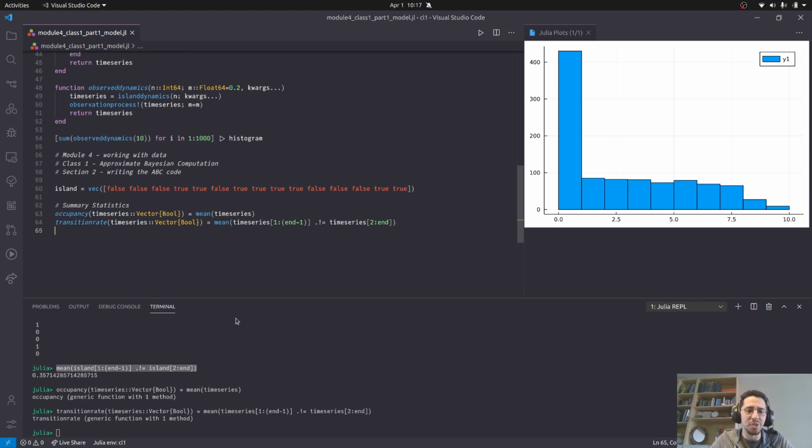So occupancy, transition rate. What we're doing is that we're going to say, well, we have 15 points here. But if we want to simulate our model for thousands of years, we could still reduce that to what is the occupancy and what is the transition rate. And so that's one way of bringing the empirical data we have and the simulated data into the same space. So let's have a quick look. Let's do observed, it's called observed dynamics over 1,000 years.